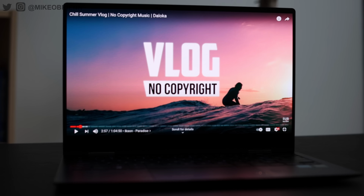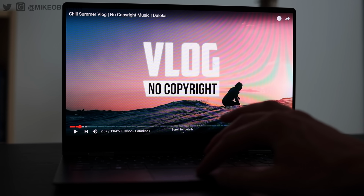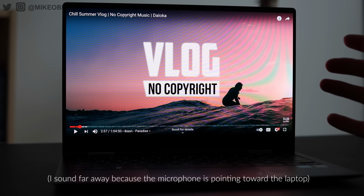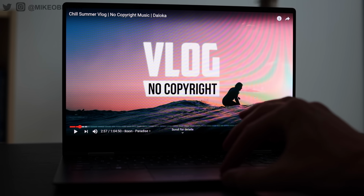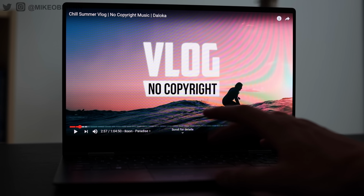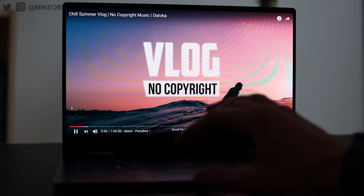Okay, so now let's get into a speaker test, although I first want to mention, I know I keep saying this, but the colors in this screen are just really striking. This is really, really nice dark blacks here, very vibrant colors, and it looks fantastic. But let's see how the speakers actually sound.